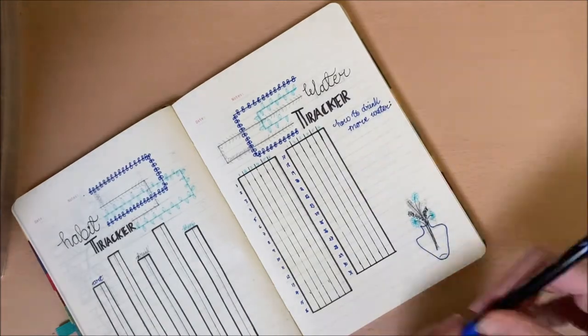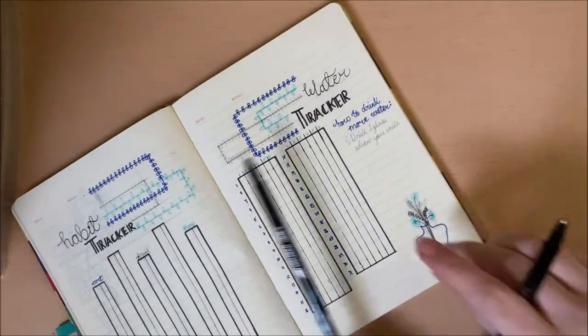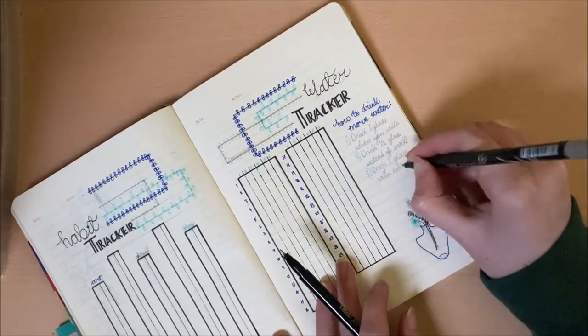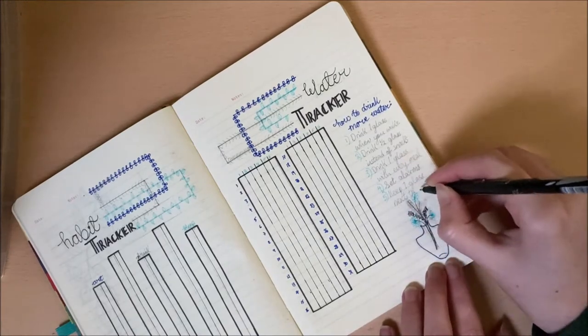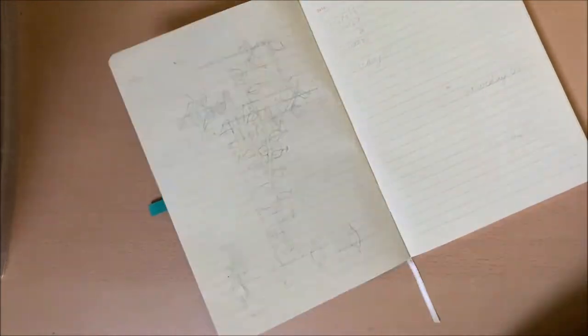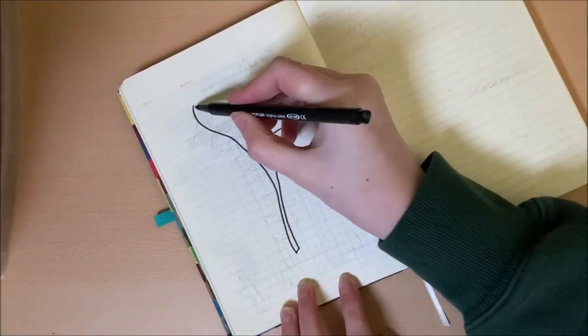Since I did have quite a lot of space left on this page, I decided to add a small section of 5 different tips for how to drink more water. This is an idea that I encourage you all to implement, because there is no point in continuing with your old ways and then trying to track how many glasses, when instead you should be finding ways to motivate yourself to drink more every day.